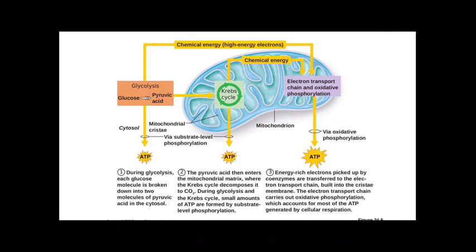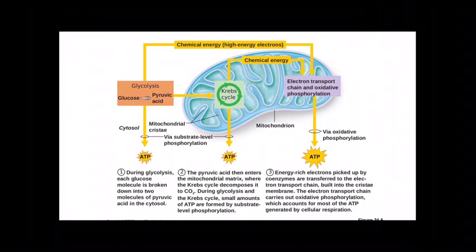So what happens next? What happens next depends on whether or not there's oxygen around. If there is oxygen around, then that pyruvic acid is going to go into the Krebs cycle. If there is not oxygen around, then that pyruvic acid is going to convert to lactic acid, and we've heard of lactic acid before. It's a well-known byproduct. Oftentimes we think of muscle soreness as having to do with lactic acid, which is not actually the accepted theory anymore, but that's where you may have heard of lactic acid.